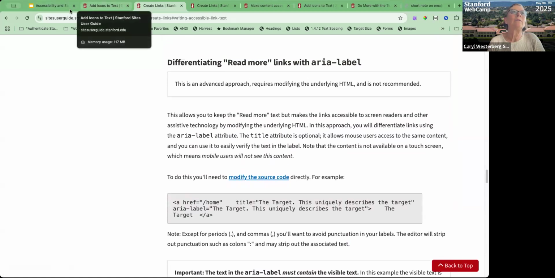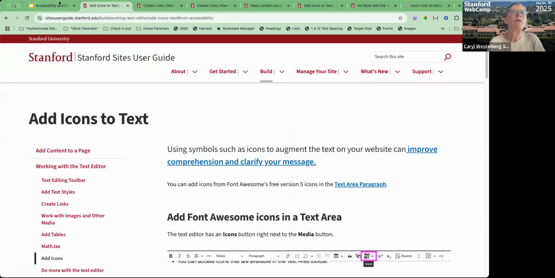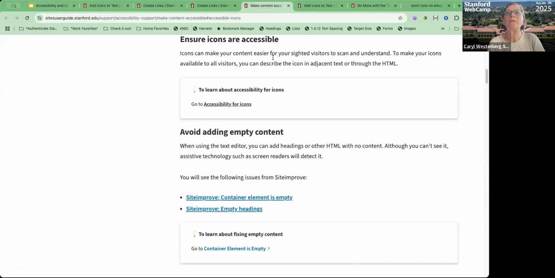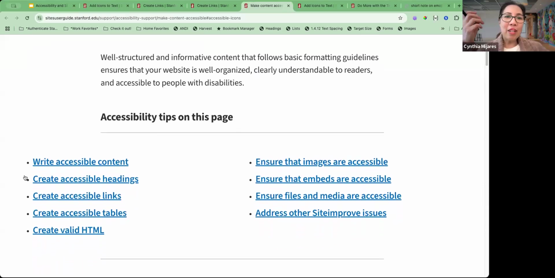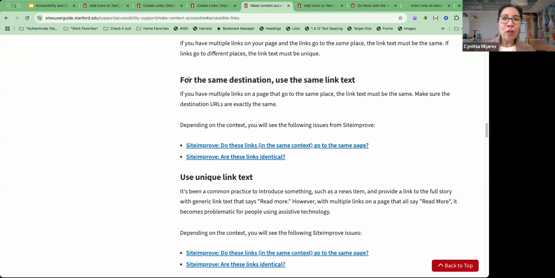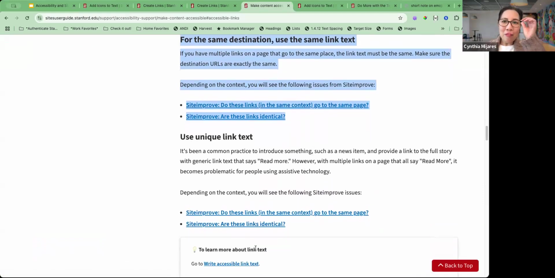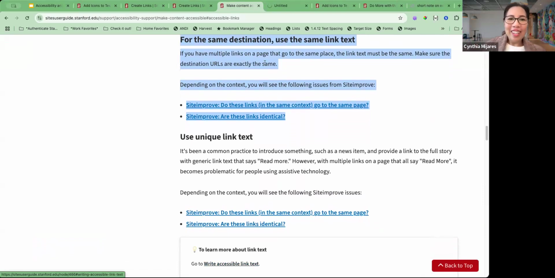I have it on here. Let's see. Link text, wrong one. Okay, here we are, this one. Especially if it's something important, like you want them to apply and you're linking to their registration form, it might be at the top of the page in a button, apply now, and then maybe at the bottom, it's like register now in some other language, and it's going to the same place. So is this what you're talking about, for the same destination, use the same link text? Yes. If it's not the same link text, then I get shown a list of these issues.